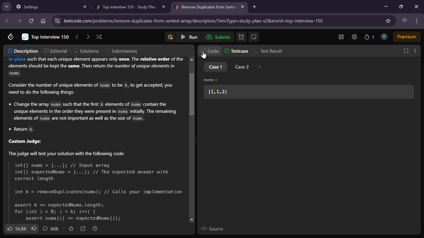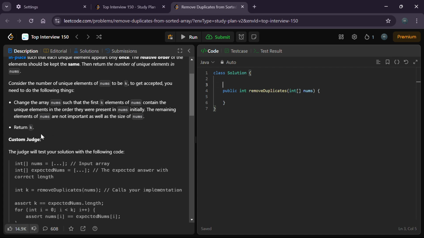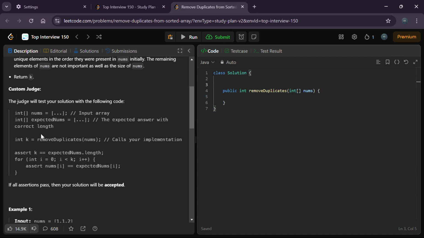Let me start with the brute force approach. What is the brute force approach for this problem? The first thing is taking extra space, like a list.